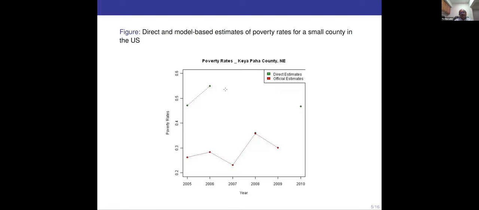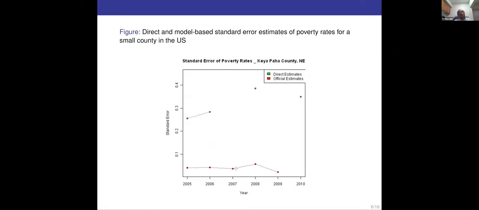They're interested in child poverty. And in comparison, if you use the EB model-based method, you can always get something. And the problem is there with standard error estimates too. And in general, the model-based method, which is the official method, is giving lower standard error.